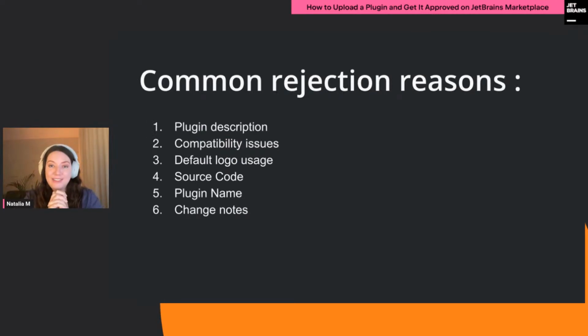The top 1 reason is the plugin description. Once again, it must start with a short summary of the plugin functionality and must be in English. Pay attention to grammar, punctuation, spelling, etc. So it should be presentable, it should be clear for users.